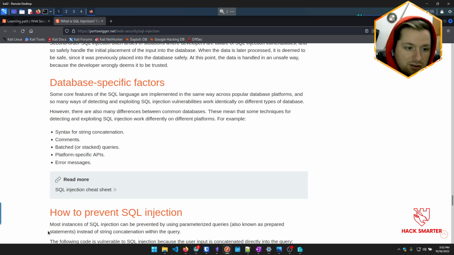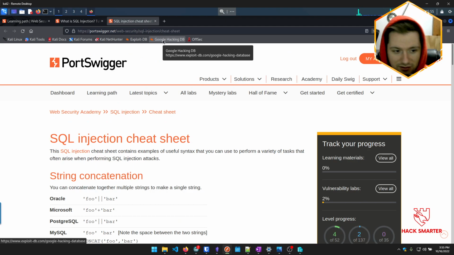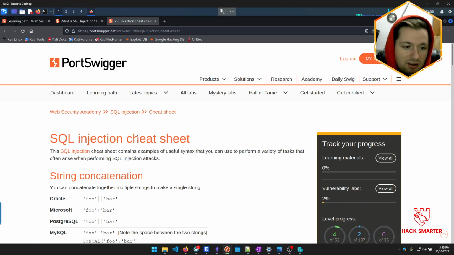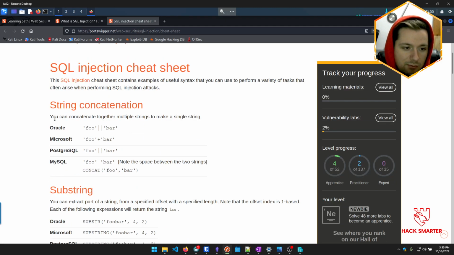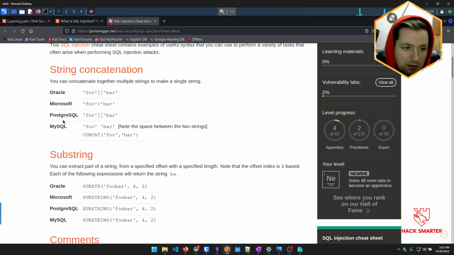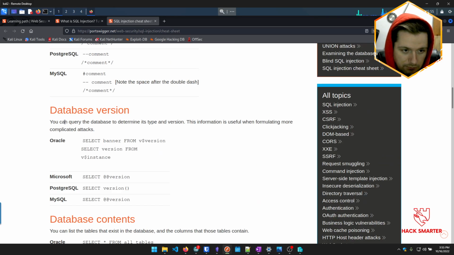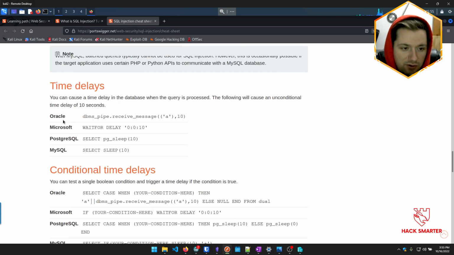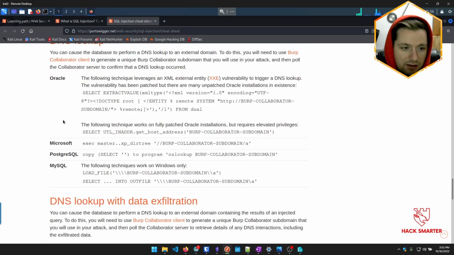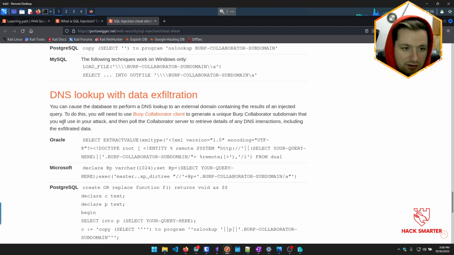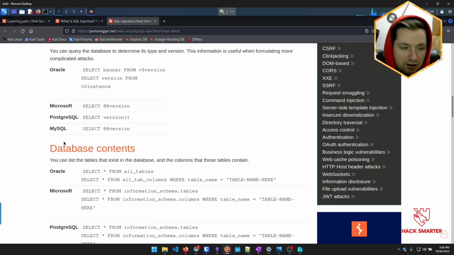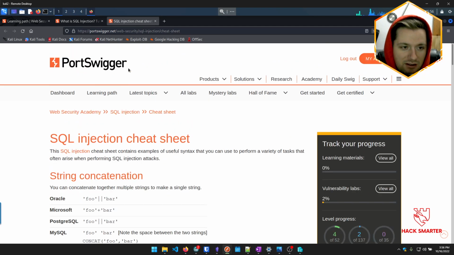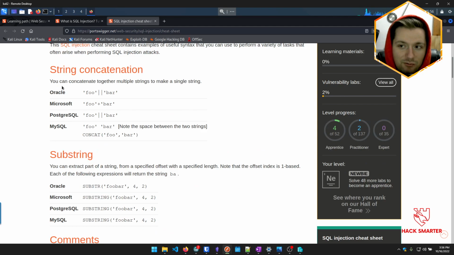Let's take a look at their cheat sheet. But I always use Hacktricks, or in the past I have, and Hacktricks has a very, very, very extensive list of all the different popular flavors of SQL. It's pretty similar to this. They even go as far as showing you best ways to fuzz for each different database type. So this is pretty neat. I still prefer Hacktricks. It has a whole bunch of stuff in one space, but this is really cool that they included this. Again, this is a free course.